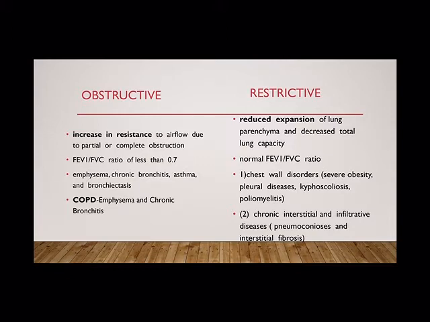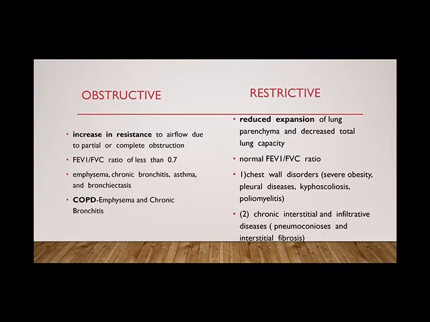Because of which, the air starts getting accumulated inside the lung. This is the basic thing happening in obstructive lung diseases. So let's see what the pathological aspects in this are. As far as obstructive lung disease is concerned, you have an increase in resistance to airflow. Your FEV1 by FVC ratio is what differentiates whether it's an obstructive lung disease or a restrictive lung disease.